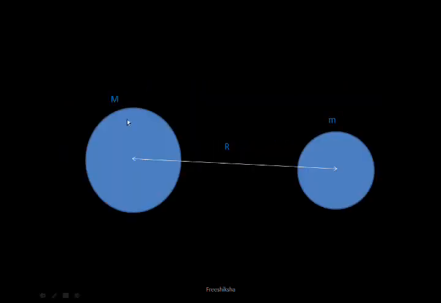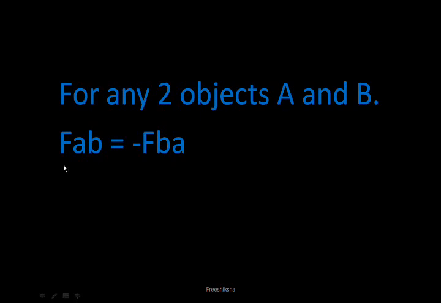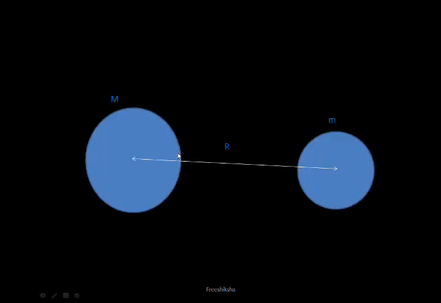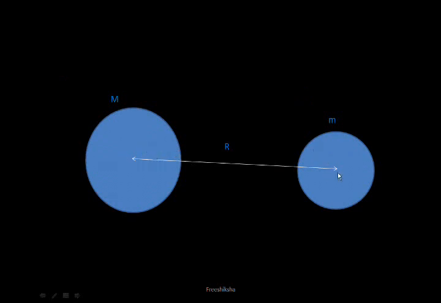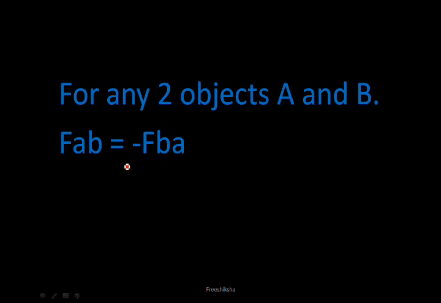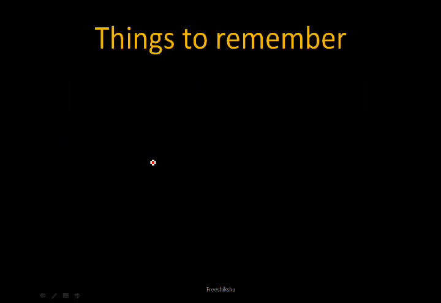So for any two objects A and B, supposing the first object with capital mass M is A and this is B, we will say that force AB equals minus force BA. Hence whatever force this body applies on this body is equal to the force applied by this body on that body. But the direction changes because this body M or A will attract the small body towards itself and this body will apply the force in this direction, whereas this mass will apply the force in that direction. Hence there is a negative sign. FAB equals minus FBA because the directions are different.